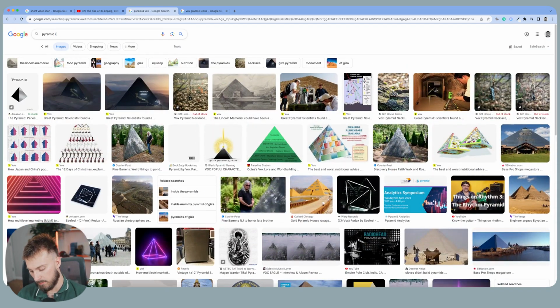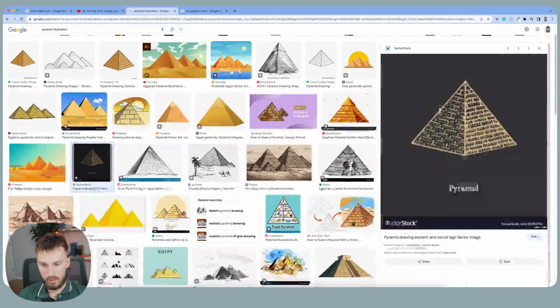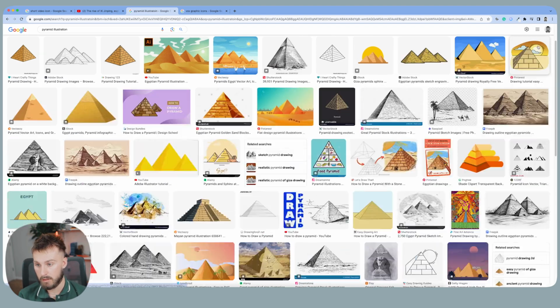Could even look up pyramid illustration. And what I'm looking for here is things that Vox would do. So this looks something like Vox would do. And the key here is to also be really trained on how to do the Vox style, which I talk about in the editing module, which will help you identify what Vox would use in their video. But just from my knowledge, I know that this falls a little bit within that Vox aesthetic, and we could build upon this for our inspiration when coming up with a pyramid design.